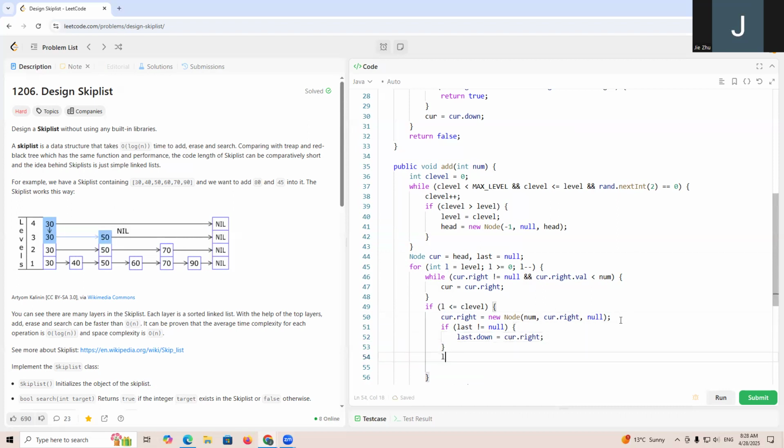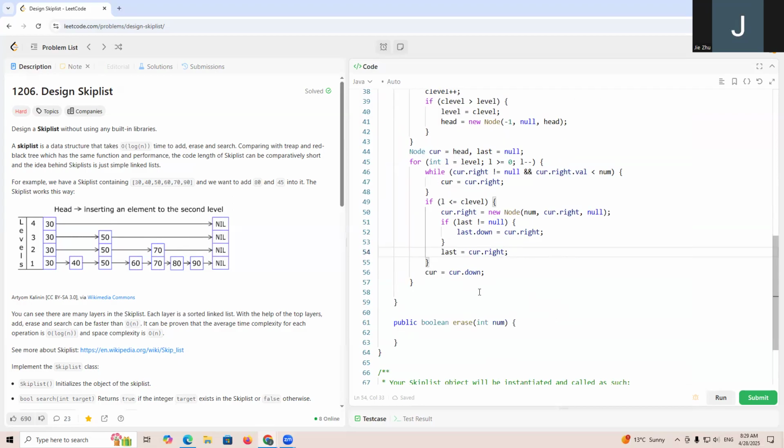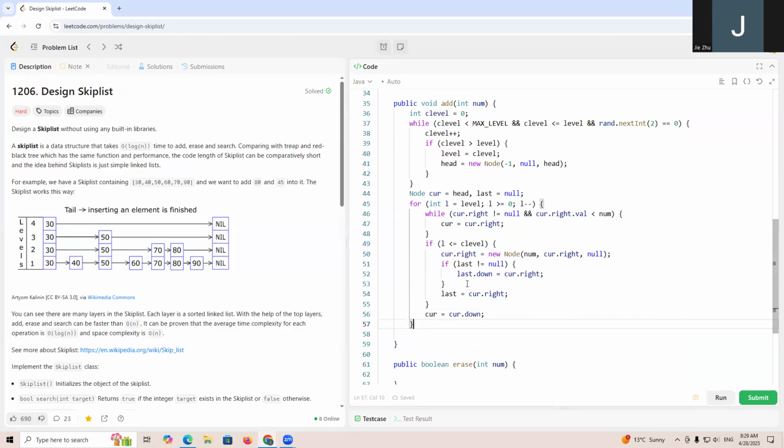And we also set last equals current.right for this level. So this will be the add process.